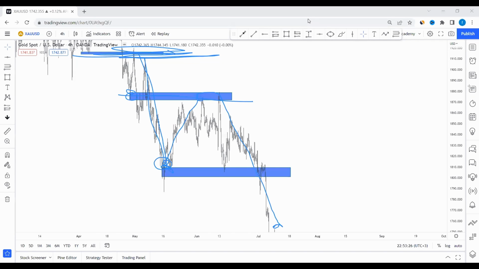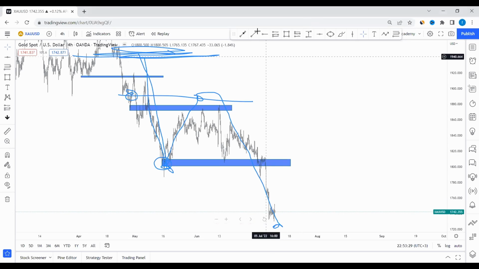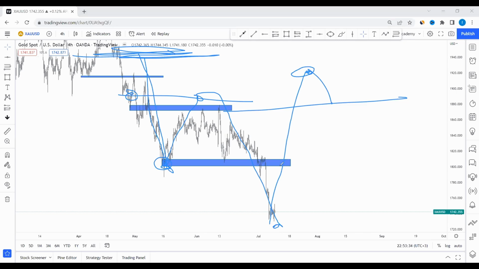Let me just show you. Currently, the price is here. The moment price does not take out this area here, it can do anything in between. It can come, play here, and then still continue down. Most traders are facing a problem with knowing the fact that price needs to have liberty to do whatever it wants. You're forcing price. You're assuming what price should do. Price is not like that. We do not control the market.